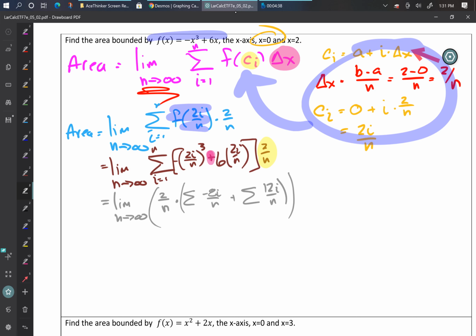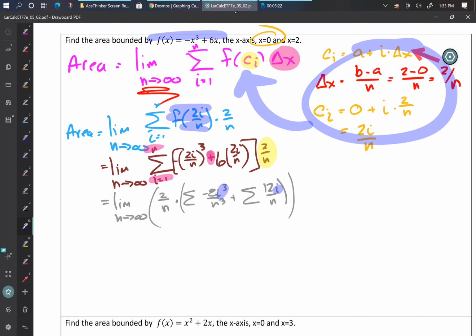Now you notice something that I did, and it's a somewhat acceptable laziness. Do you notice that I left off the limits when I wrote the summation and just wrote the summation? It's not precise and some people might get upset about it, but it's a nice simplification because it cleans things up a little bit. I also just realized that there's a mistake there too. This should be i cubed over n cubed, but that's okay. So now I need to apply some formulas to i cubed and i in those summations.